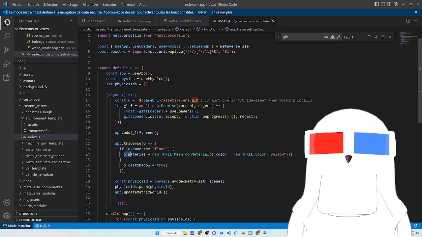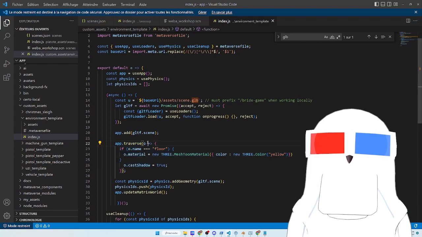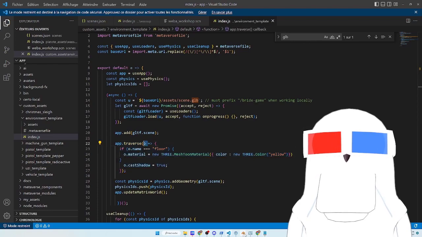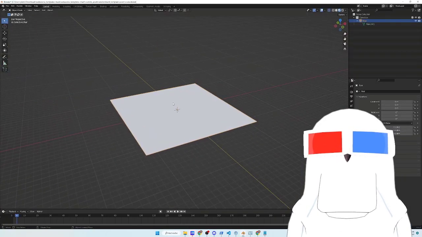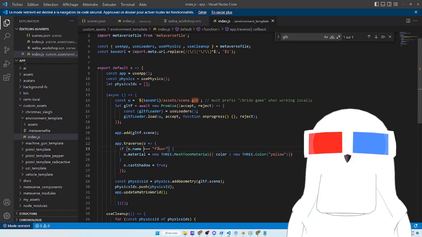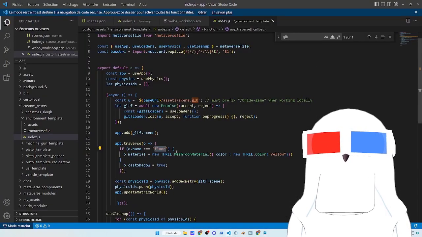I can reference the plane here, because what I do is look into every object that is in this scene.glb file. So this is the scene. I look at every object, and I look for one that has the name floor. So this has the name floor apparently.